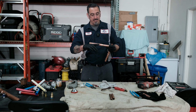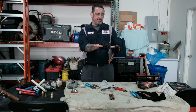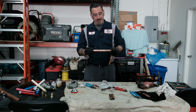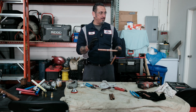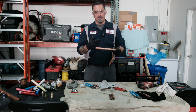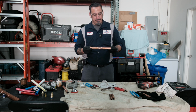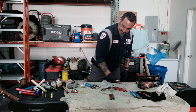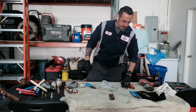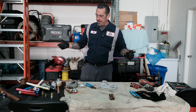Now there are tools like the jet sweat that you can put inside the pipe and plug the pipe so you can solder maybe a valve or a union on there, but you can't have any water in this pipe. And I know the old school way was to stuff it with bread, but they do make tools now to stop the water coming in when you're soldering. Like I said, with ProPress, you don't have to worry about that. And that is that process with the most common applications for a water supplied install.